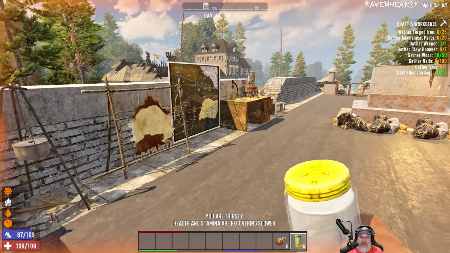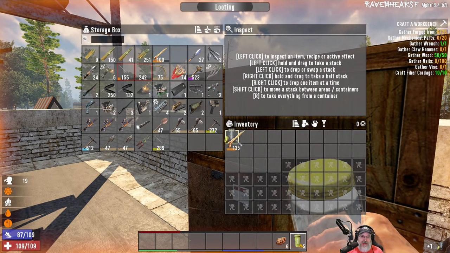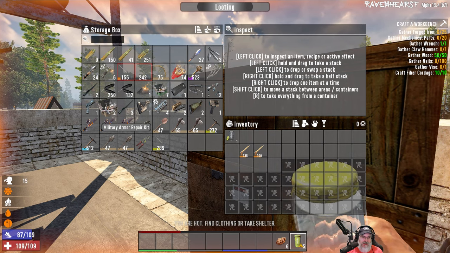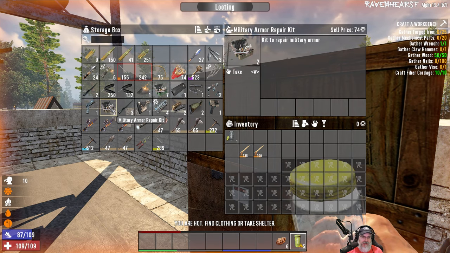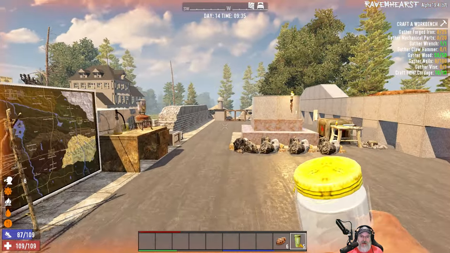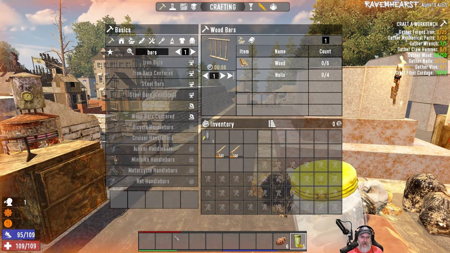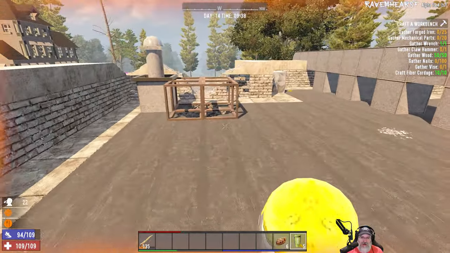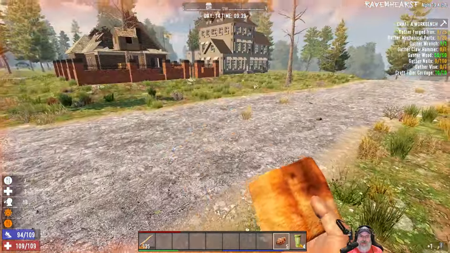I'm just going to grab both of these. Oh, we need to get, let's get a new bone knife. And I should have primitive repair kits. Gun repair kits, primitive repair kits. Oh, maybe I don't. Maybe I've used them. All right. Well, here, let's get this one down here. And we'll get our food and water back up as we go back to get our stuff.